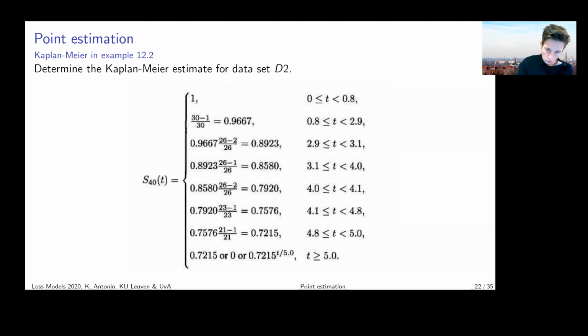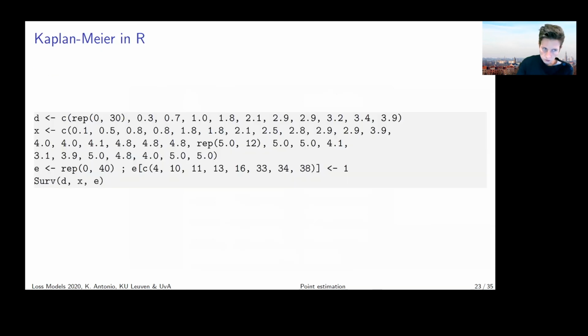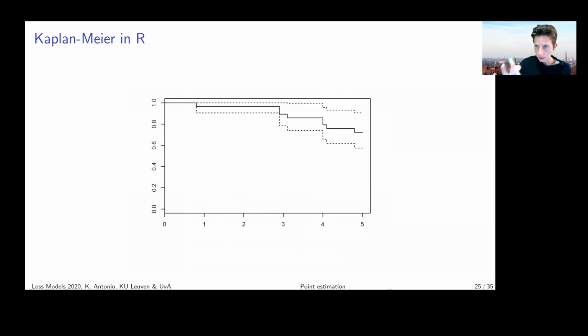Now, what are we going to do in the next classes when we switch to R, which is eventually our goal? So if I do this in R, and don't forget about the coding right now, what you will get would be something like this. So you see in this case, for quite a crude data set, you get the empirical survival function, you get confidence intervals that come with it. We didn't discuss the confidence intervals, but do know that that exists. So you get something like this.